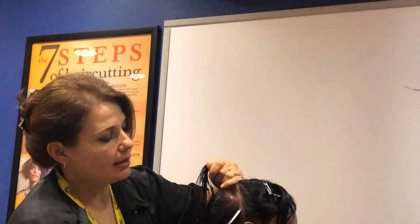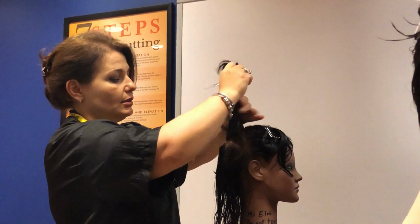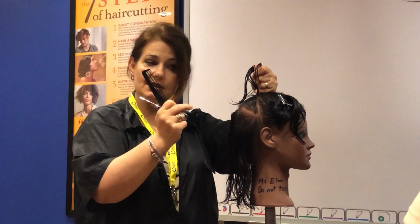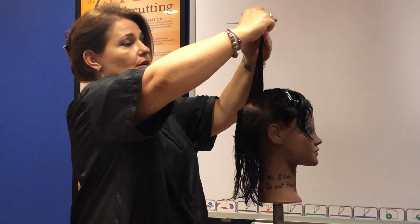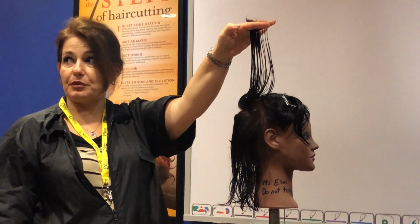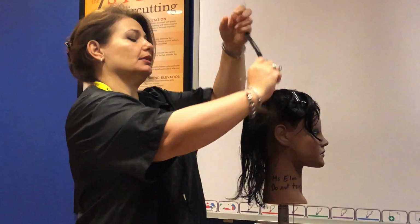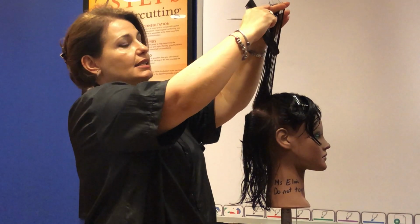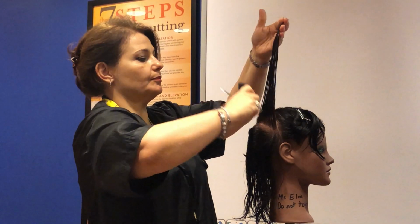Now I'm going to take my next section and do the same thing. Do not change the position of your fingers just because you took another section. Everything is going to be squeezed and put together just like you did. Now you notice already, and this is only my third piece, that the hair is much less and much lighter. So the same thing is going to happen on your mannequins. Really little, I see literally where my guide is and where my newer strands are.